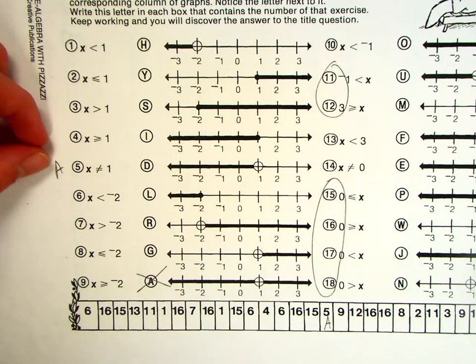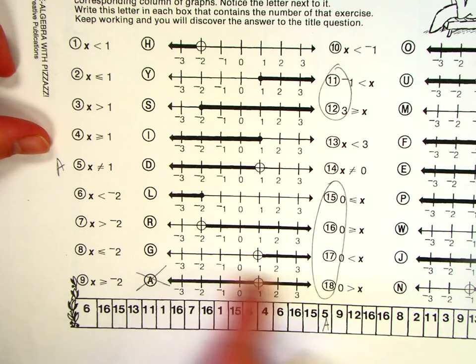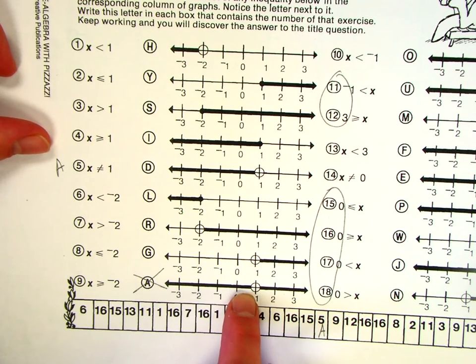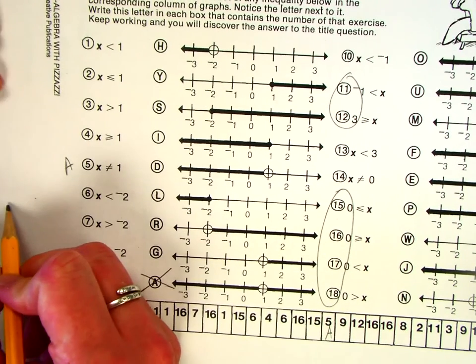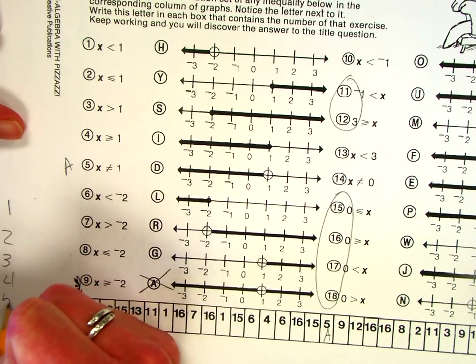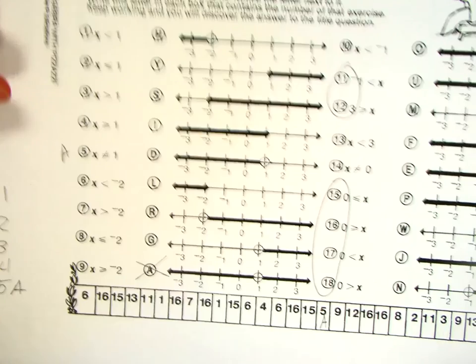Okay. On the back side, this one may be a little bit trickier to do at home without this assignment, but you are just going to be matching. So what you could do is maybe just make a list on a separate sheet of paper to say what these match up to. For example, I have one of them done for you already because it was kind of tricky. Number 5 goes with letter A because this is what the graph would look like for number 5. So you could just go, if you have a list, 1, 2, 3, 4, 5, and then letter 5 is A, and then just list A.